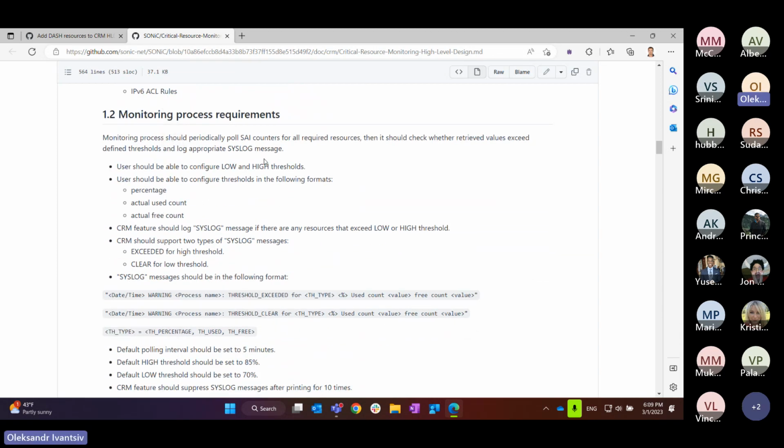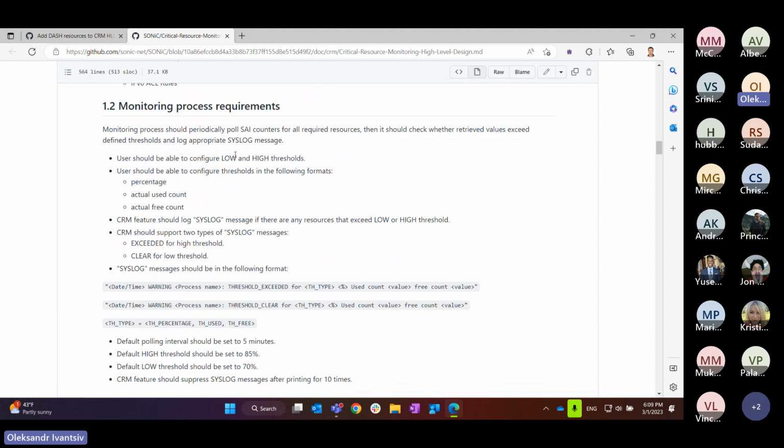Let's go quickly over the monitoring process requirements. The monitoring process should periodically poll SAI counters for all required resources. Then it should check whether retrieved values exceed the defined thresholds and log an appropriate syslog message.